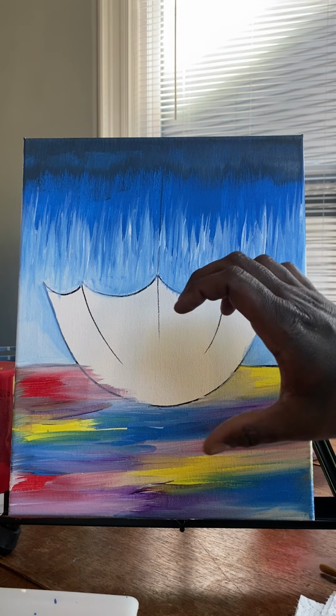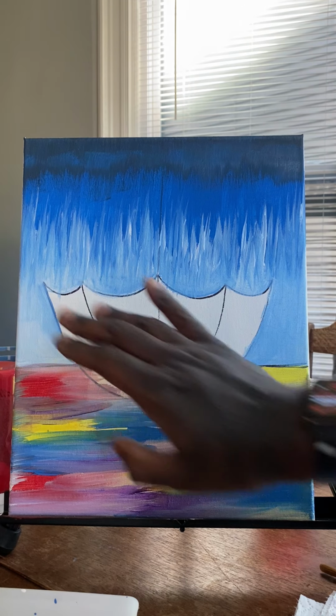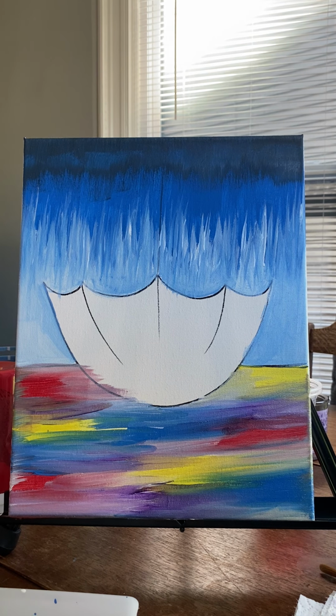So I'm going to fill in my umbrella with red paint, because it's going to contrast well against that blue paint. You can fill whatever color you like in your umbrella. If you want to mix pink in there, it's red and white. Mix that color up and add pink. If you want to mix green in the umbrella, mix up some blue and some yellow. That's going to give you your green. If you want to make gray, that's black and white. Or you can Google any color pattern that you want.